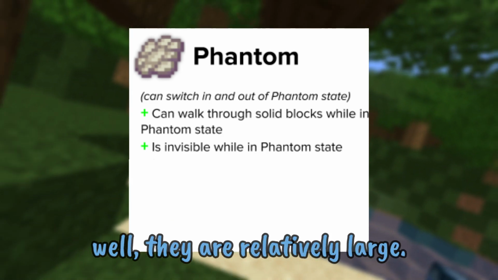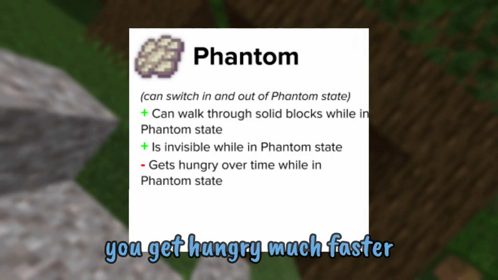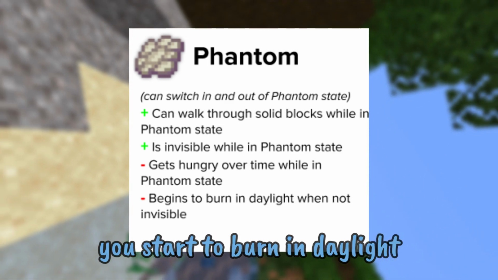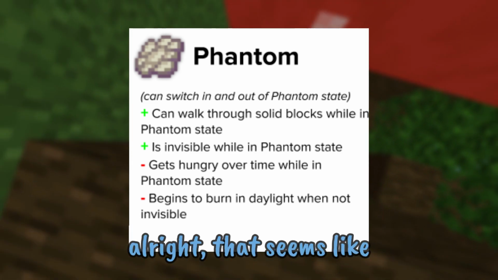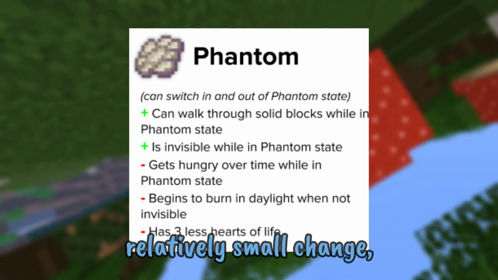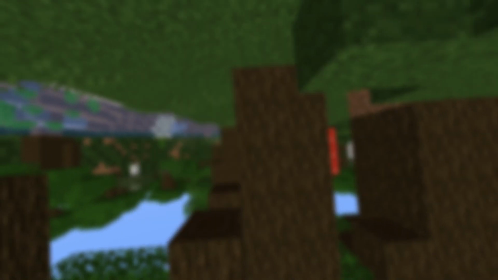Well, they are relatively large. First, you get hungry much faster while in the Phantom state. Well, that's not too bad, right? In addition to this, you start to burn in daylight when not in your Phantom state. Alright, that seems like a pretty big deal. Finally, as a Phantom, you have 3 less hearts. This seems like a relatively small change, however it can affect your gameplay in ways you wouldn't have thought.